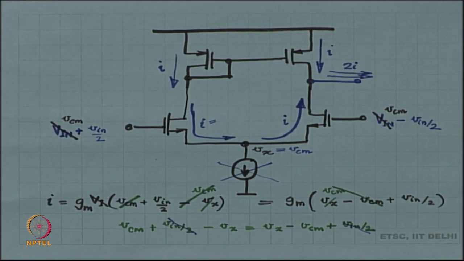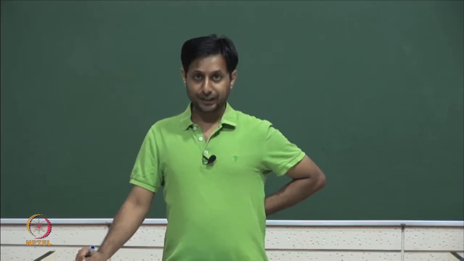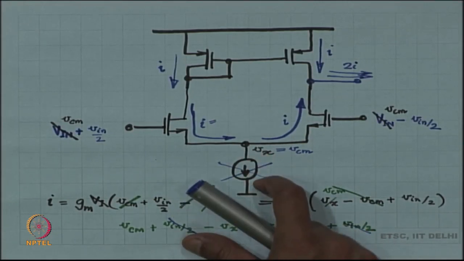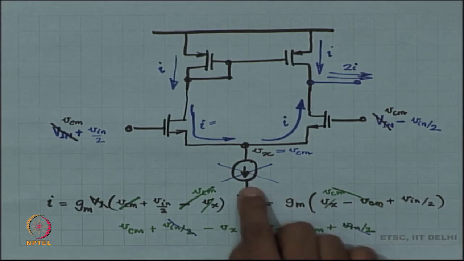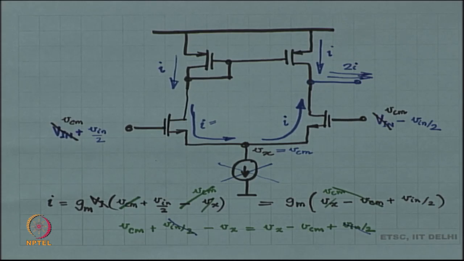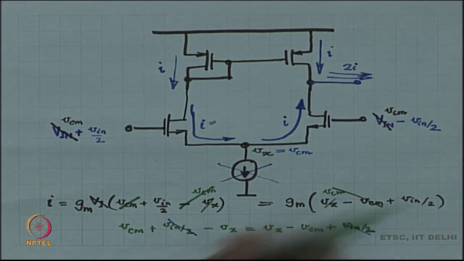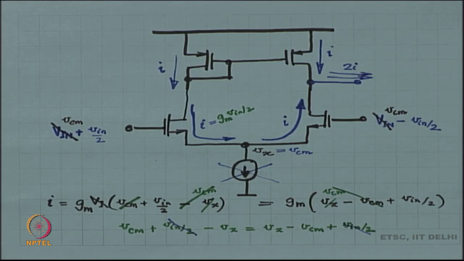However, Vcm is an interferer. If I say that there is no interference, if I assume that the interferer has already been gotten rid of, suppose, okay, suppose the interferer is already not there, then this signal current is actually 0. So, if Vcm happens to be 0, this signal current is actually 0. In the other extreme, if I make a very good current source over here, then I can tolerate interference, right. If I make a really good current source, then this element completely disappears. All right. So, I over here is nothing but gm times Vin by 2.